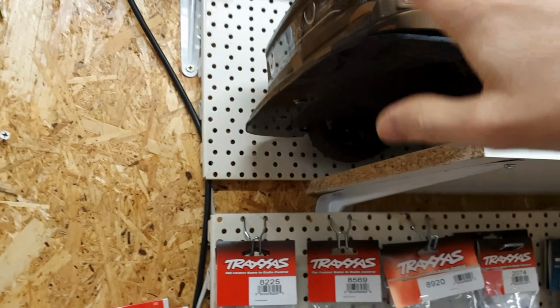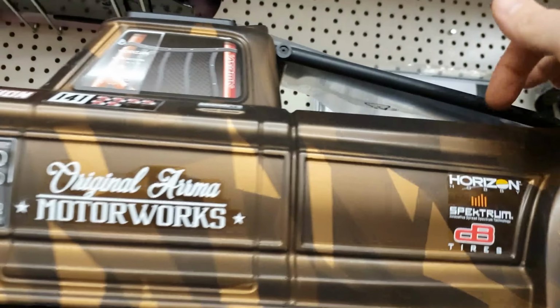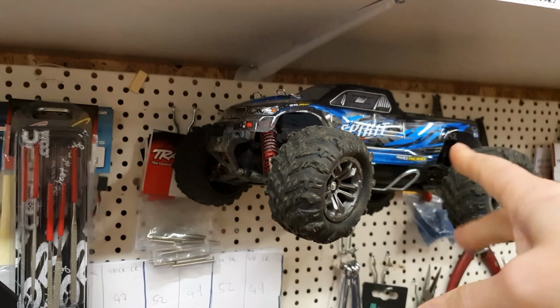This gets used fairly often. I don't beat on it, I don't bash it, I try and keep it nice. So even this, look, I hit a post accidentally, so I've bought a brand new one here, just so I can keep it nice. The Spirit, again, it's a small one, and I prefer bigger stuff.